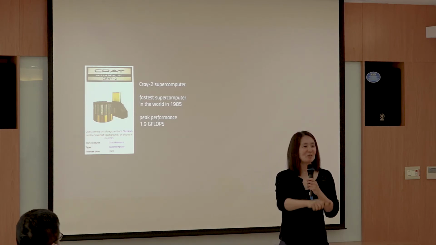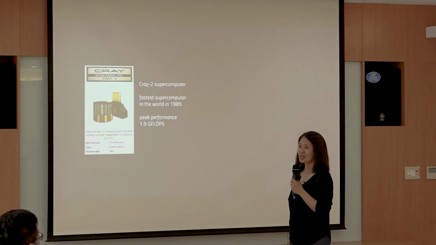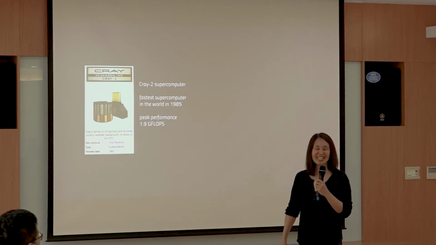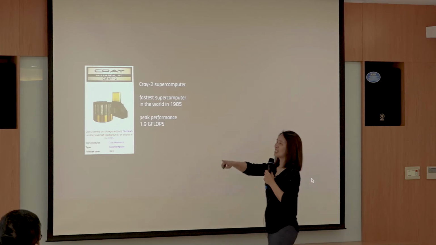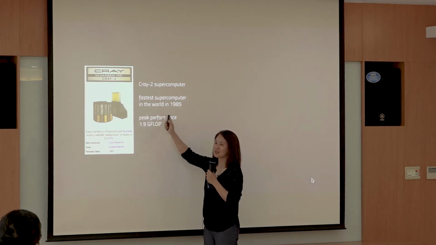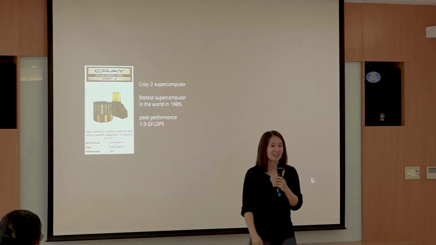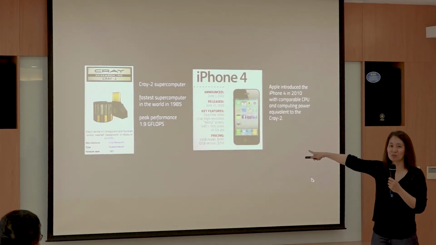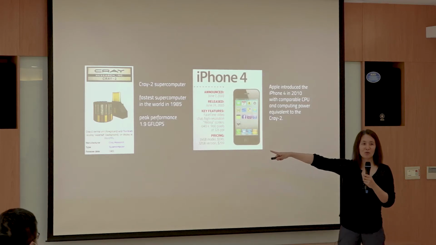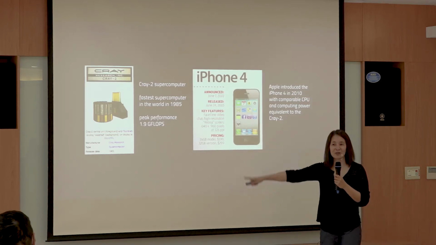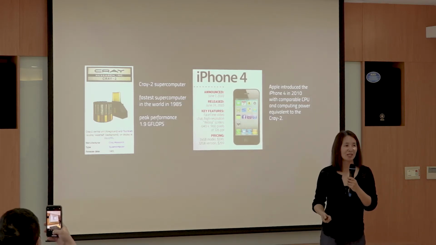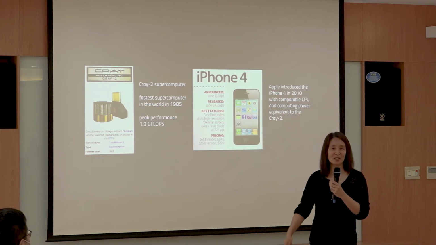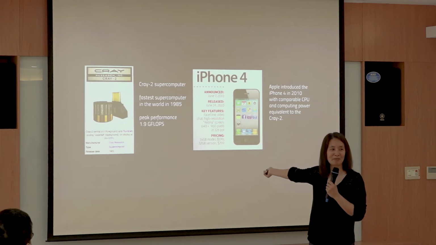Oh, I've told this story a lot since I've been here. I've been to Taiwan once in my life. It was in 1985. I was only here for 2 days, but when I was here for those 2 days in Taiwan, the Cray 2 was the fastest supercomputer in the world, right? 25 years later, the iPhone 4 is much faster than the Cray 2. 25 years later, right? You guys are carrying the supercomputer around in your pocket and you think it's bad. You're unhappy with your supercomputer, because none of you have an iPhone 4, I'm pretty sure.